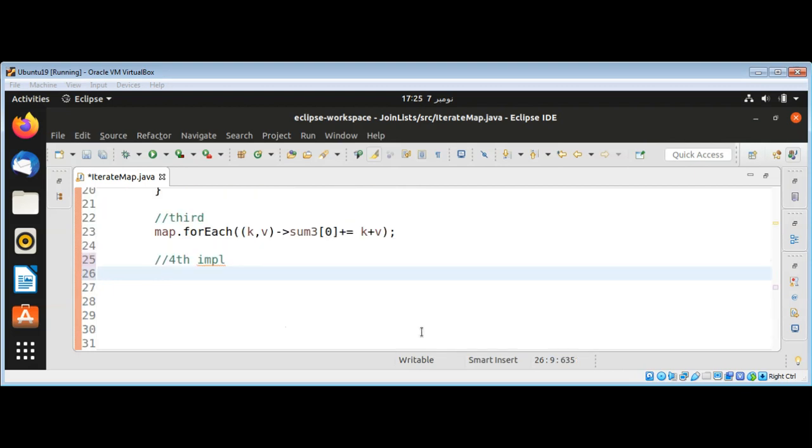In the fourth implementation, I will use map keySet with a for each loop.